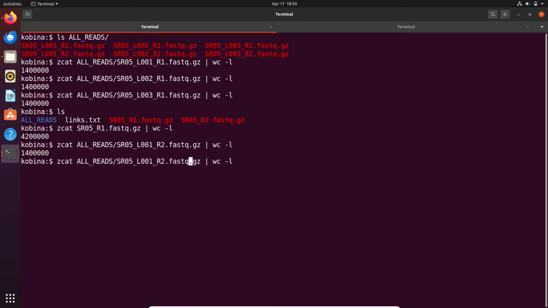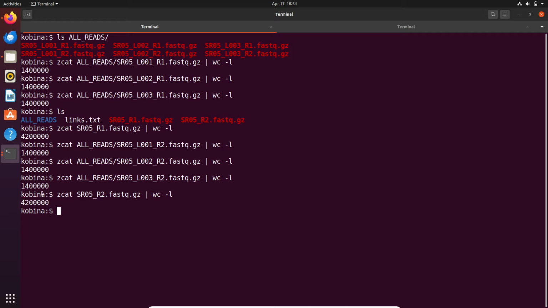So read 2 in lane 1, 2, and 3, that's what I have. If I sum them up, I have 4.2. If I zcat the merged read 2 file and count the number of lines, I get the same number, which is this one here.